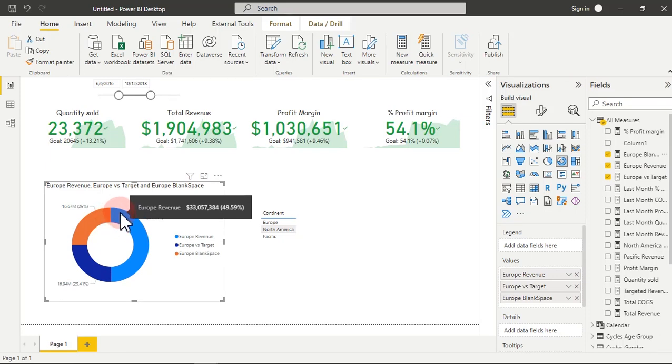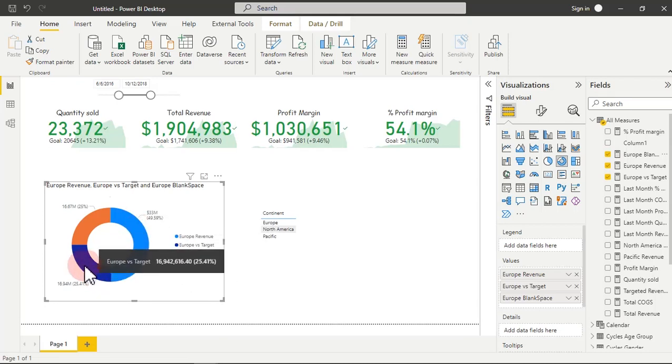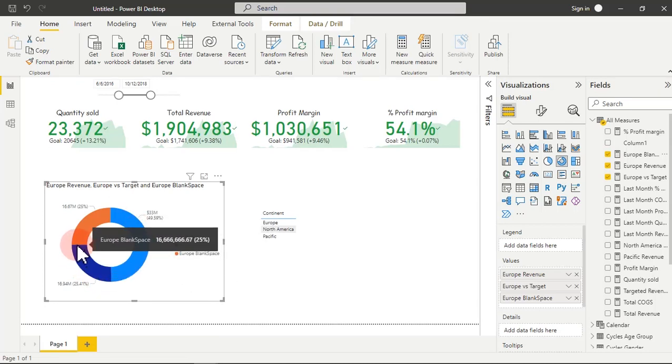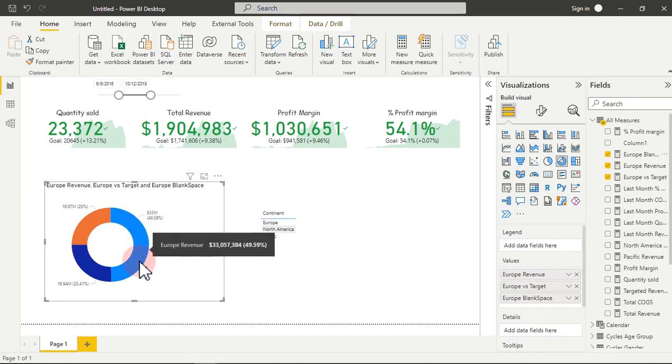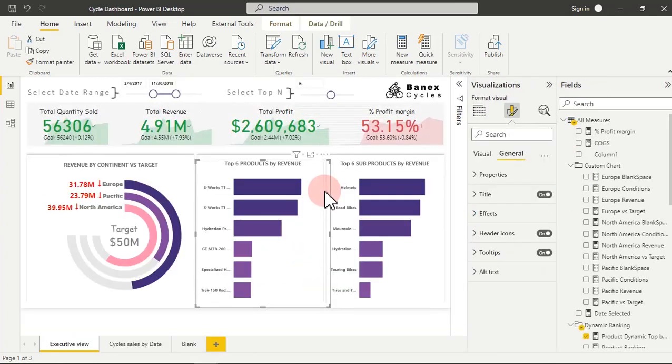So from here down to here will give us what? It should give us the target of $50 million US down to this particular spot right here. But right now what we have is that we did not meet the target. That was why we have this particular space, and we want to keep a blank space here. So we've just created that. That was the last measure we've written, and that was how we just got to create this one here. So we have the blank space, and that was how we did it.